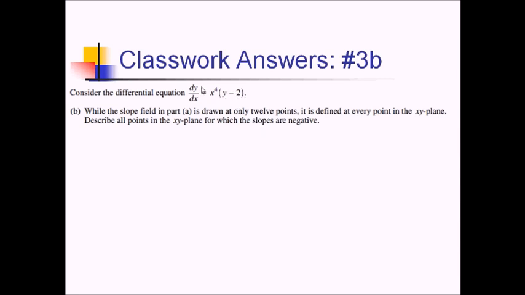Let's take it term by term, or factor by factor. So we've got x to the fourth here. Well, that's going to come out positive as long as x does not equal 0. So x to the fourth is greater than 0 for all x that are not 0. This next piece, y minus 2, that's going to be less than 0 if y is anything less than 2. So in terms of things that are going to make this negative, we can make this second thing negative by just making y less than 2.